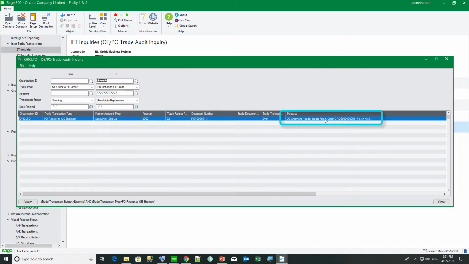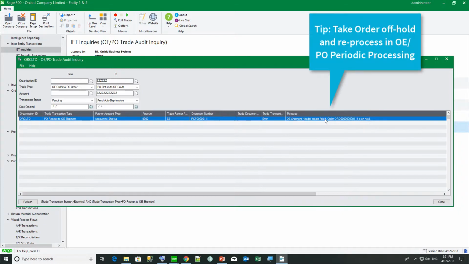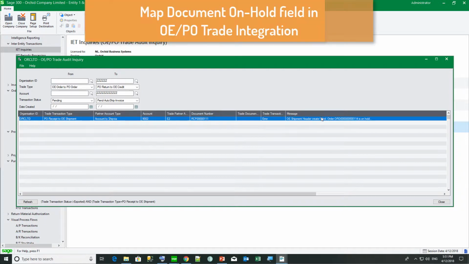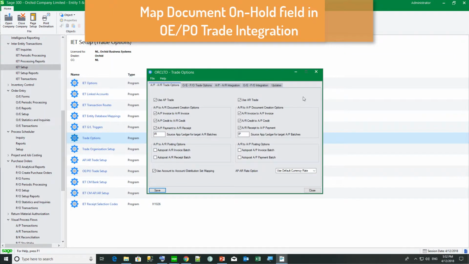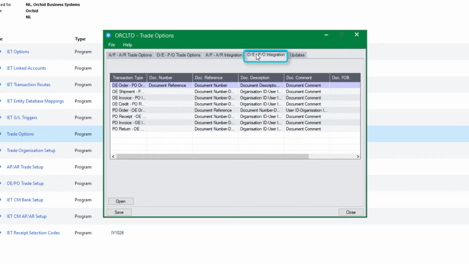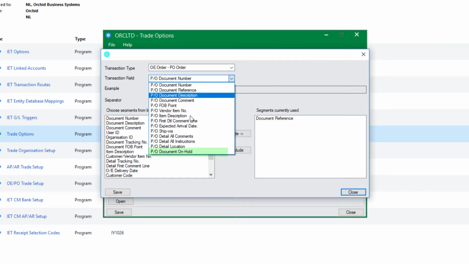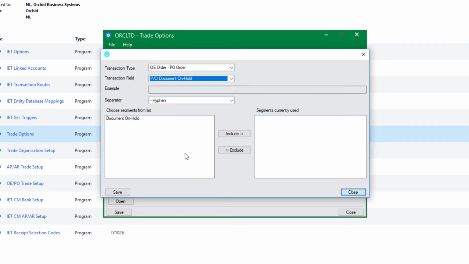So I have two solutions to fix this. One is obviously to take order 114 off hold and reprocess with periodic processing. However, I'd like to take this opportunity to show you that you can, depending on your business process, actually map the on-hold flag between OE and PO. And to do this, we go to Trade Options, OE PO Integration, and we choose OE to PO and PO document on hold.